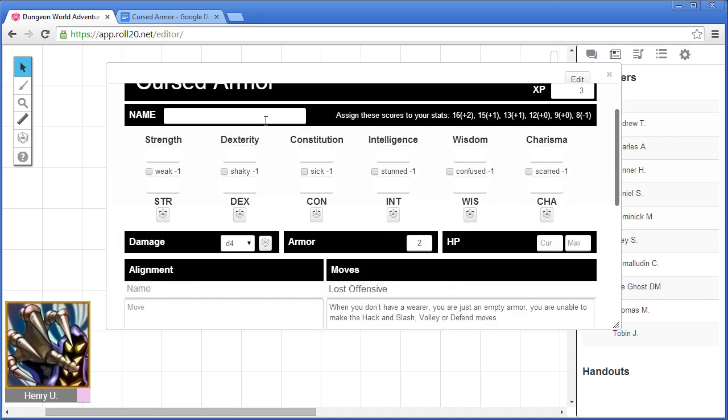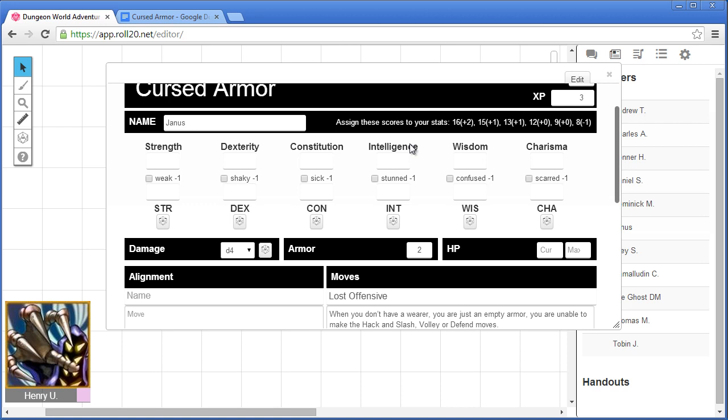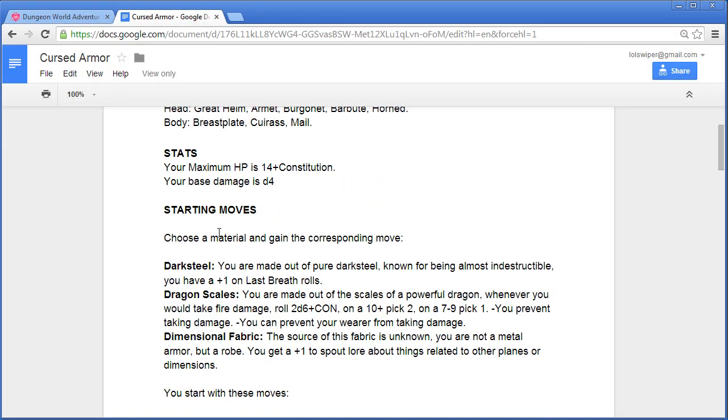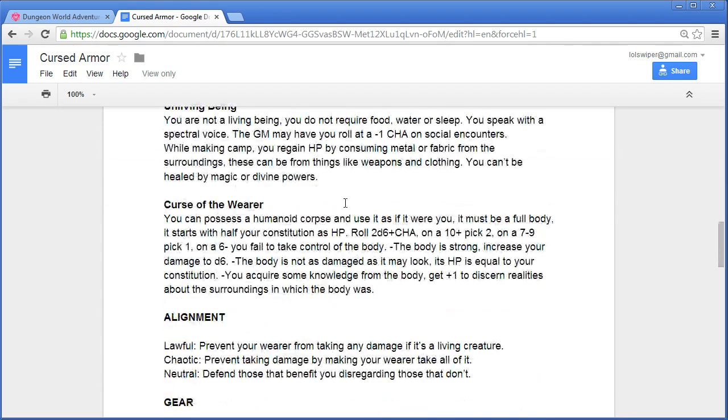Alright, let's give my cursed armor a name. And we have to assign these scores to my stats. If we take a look at cursed armor, we can see that we have a constitution roll here. We have a charisma roll here, another charisma roll.